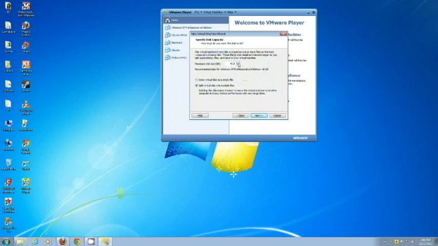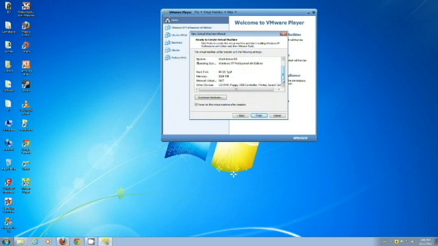You can allocate how much space you want for this virtual machine. Basically, it's going to act as a real hard drive in the virtual machine, but it's not. It's just taking this amount from your actual hard drive. So I'll leave it as default, 40 gigabytes. That's okay. Store virtual disk as a single file or split the virtual disk into multiple files. Either way, it's okay. As a single file, if something goes wrong with that one file, then the entire VM might be harder to load up or transfer. So I'm gonna leave it as split and go Next.